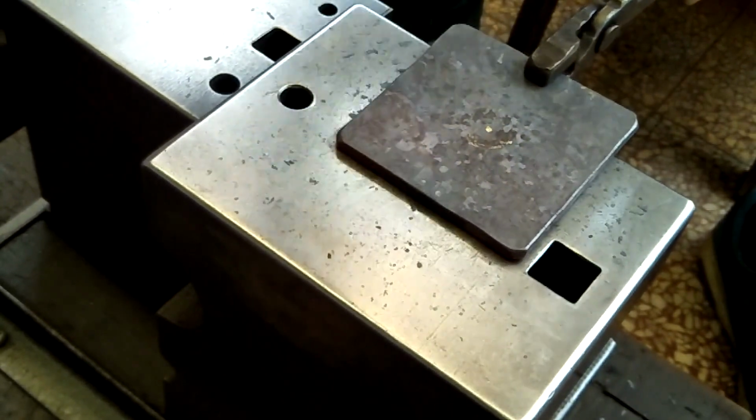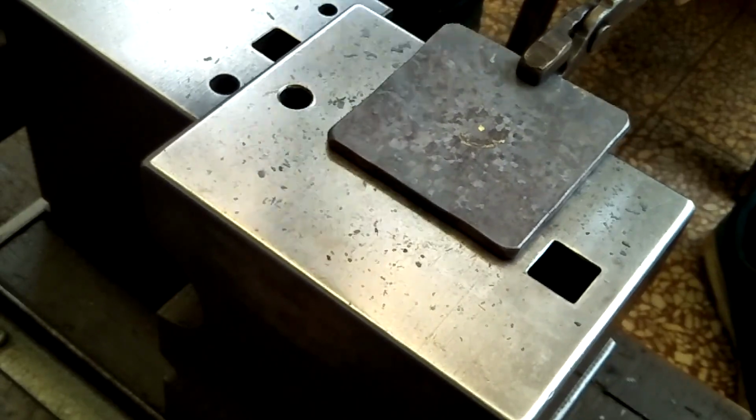This piece of mild steel is 3.5 inches square and 1/4 inch thick.